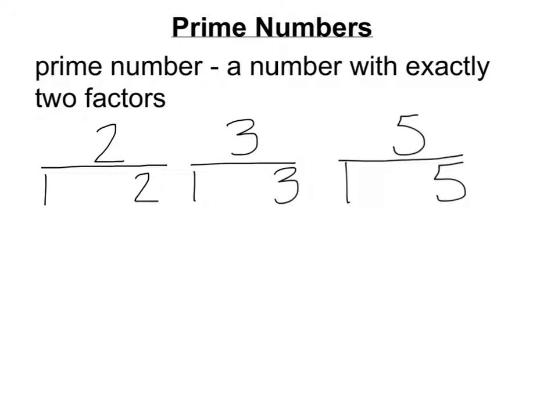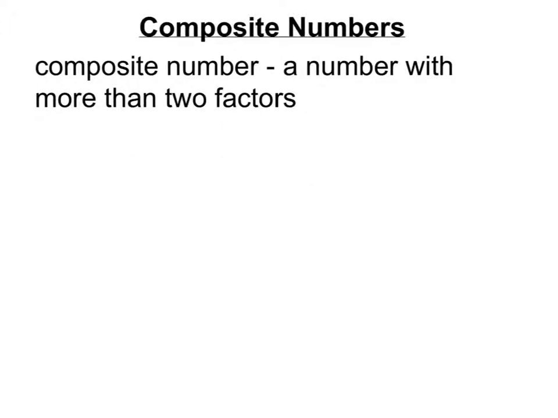Moving on in 3, 2, 1. A composite number is a number with more than 2 factors. So, for example, we skipped 4 earlier. Let's go back to it. We start with its duh factors, 1 and 4. And as we count, 1, 2. 2 goes into 4, and it's 2 times itself. So it goes in the middle, and we're done.